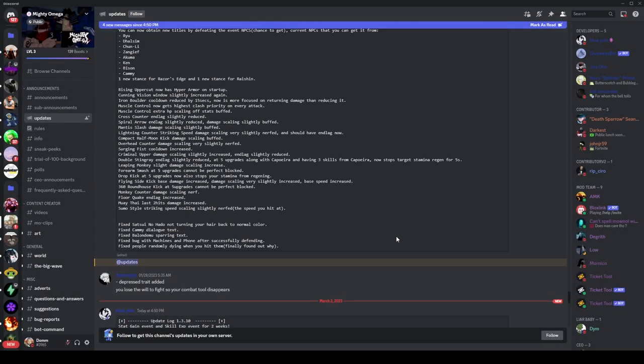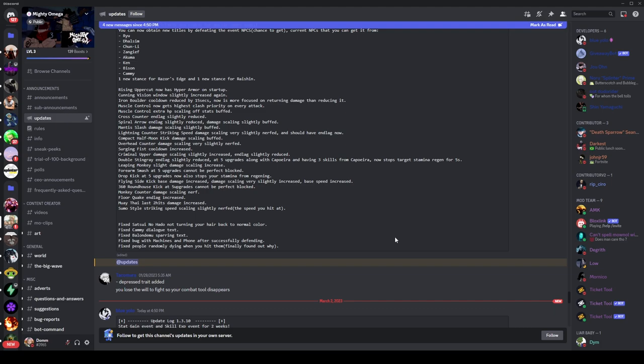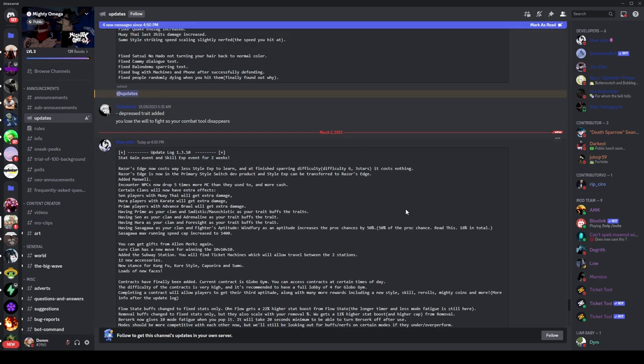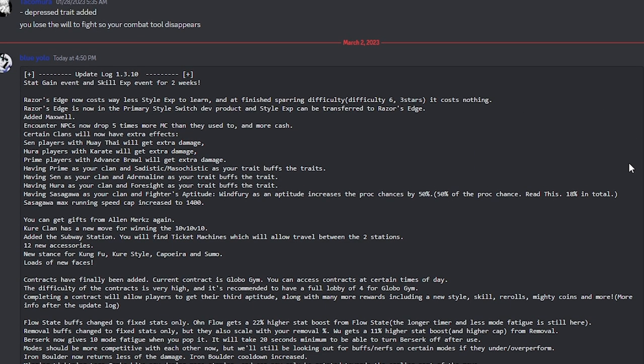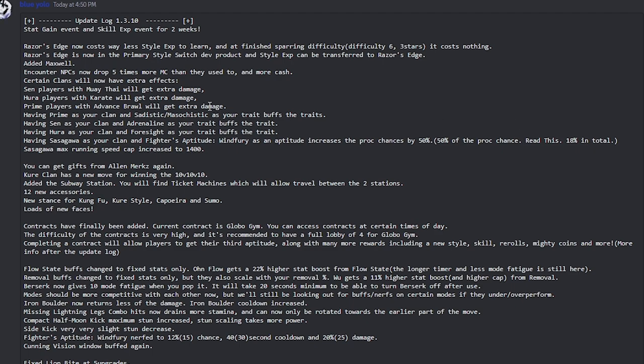Mighty Omega update. Okay. I ain't been on Mighty Omega since the last time I edited a video on that joint. Stat gain, skill XP even for 2 weeks. I don't got no money, so I won't be participating in that. Razor's Edge. Okay, I can obtain Razor's Edge now. That's what I'm definitely going to probably switch to because I wanted to get Razor's Edge to see how much damage it'll do. Unless they nerfed it.